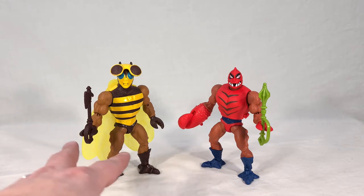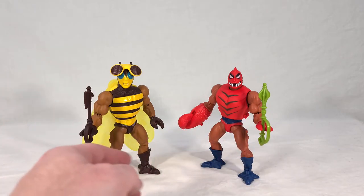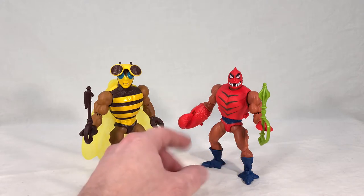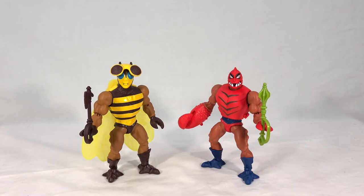One funny thing is that they both have completely different weapons, but both share the motif of having a big grip guard on the front. And they both slot very well into the little circular indentations at the base of their claws that are meant to hold them. So they look really good together — just very creepy, buggish-looking characters. You get one good guy with his bright soothing yellow colors, and then your angry red crazy crab man. And I think they both work.